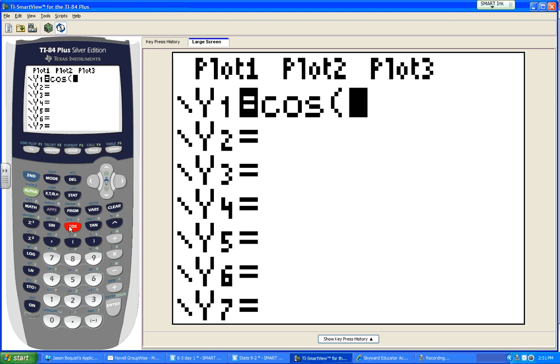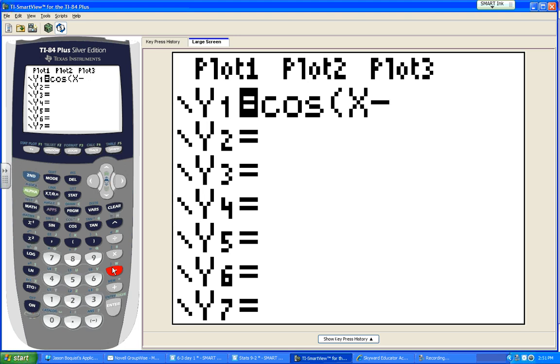But our problem doesn't have that. We just have x or theta minus 90 degrees. Okay, so x, right, minus. Now make sure, a lot of people, x is this button right here. This is your variable button. It's x, t, theta, and n. Okay, there's your theta. But we don't want theta to come up right now. Because if theta came up right now, we'd be graphing what's called polar coordinates, which we're going to do later this year. Okay? So it's x minus, and now how much?